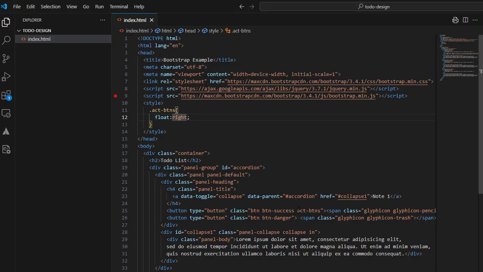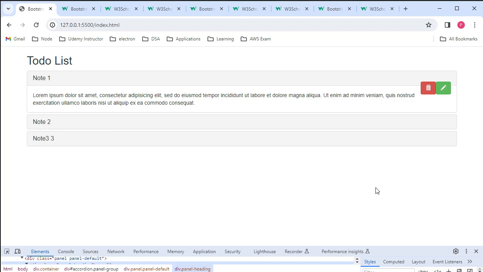Let's give the same class to this. All right, so the icons are coming to the right, but the design is a little bit off. So we have to correct this, right? If we can increase the height of this Node 1 component, then there is a possibility these icons will be aligned correctly.